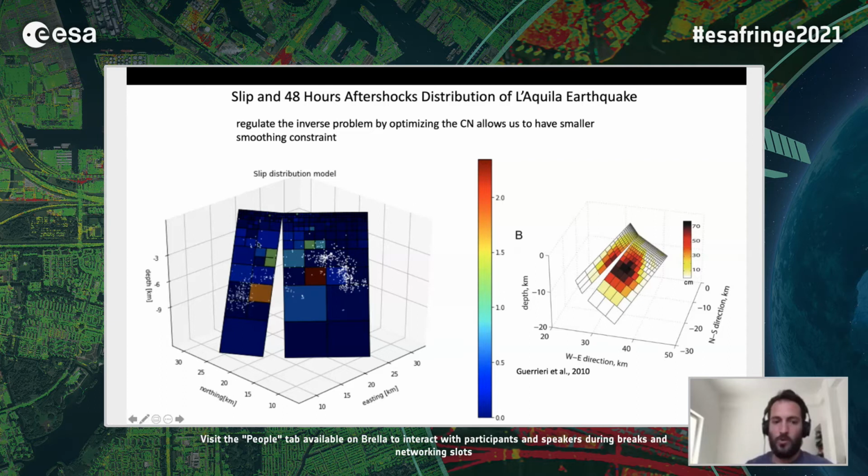And we do nicely get the aftershock sequence of the L'Aquila earthquake in the 48 hours following the main shock wrapping the slipping dislocation. So the aftershocks occur where the shear stress due to the main shock is maximum, whereas in the other slip model, most of the aftershocks actually occur where we have a decrease in the shear stress due to the main shock.